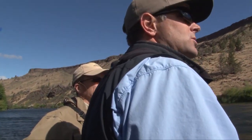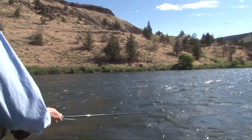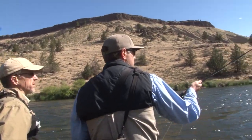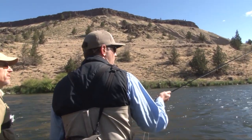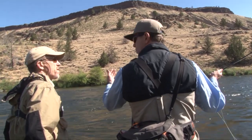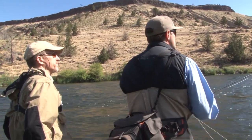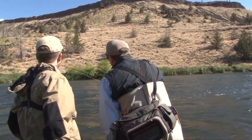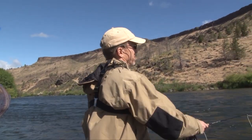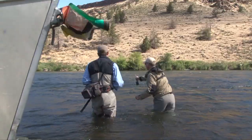What you want to start with is 20 feet of line or so out below you on the dangle. Lift that rod up, get a majority of the line off the water. Start the cast with a slow load and then put the power on once the rod hits vertical. Nice slow load right over the top. One thing that's nice about this spot is we don't need to go way out either. Steve mended his line and battled the wind.